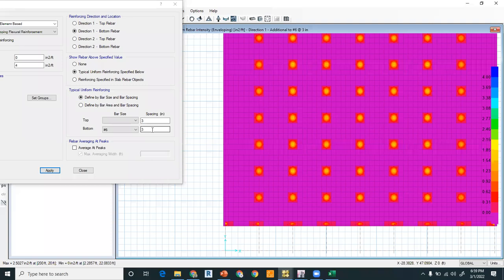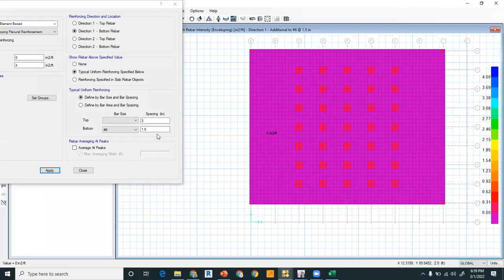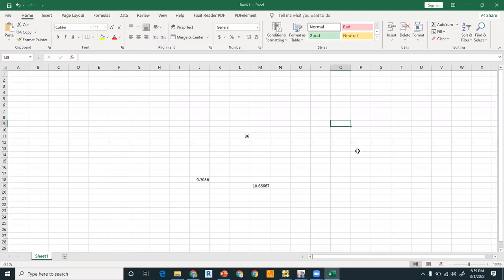So again, if you want to provide a third layer using number 6 bar, you have to halve the spacing which you have provided in the previous layer. So you have to halve this by 1.5 inch and apply, right? Now you can see again it's asking for some reinforcement, because the number 6 bar in the third layer is not working for us. So we will change this bar. Now you have to calculate the spacing and check in the software.